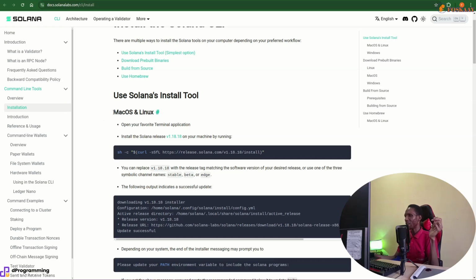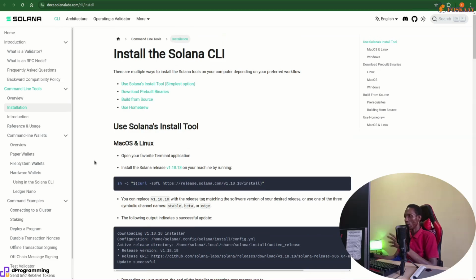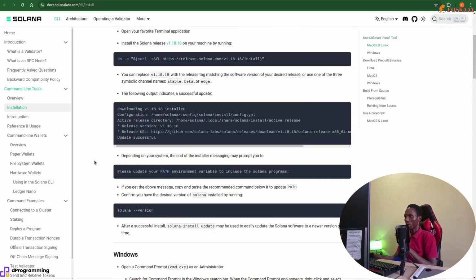So I always recommend to my students in dProgramming University, even if you have Windows OS, you can still partition the same hard drive into two and install Linux in another part of it and still have your Windows for your normal day-to-day activity. But whenever you want to develop, especially going into Solana development, you will always just switch to your Linux and you will not have a headache. I'm telling you. I don't know about the future, but for now, I've been there before.